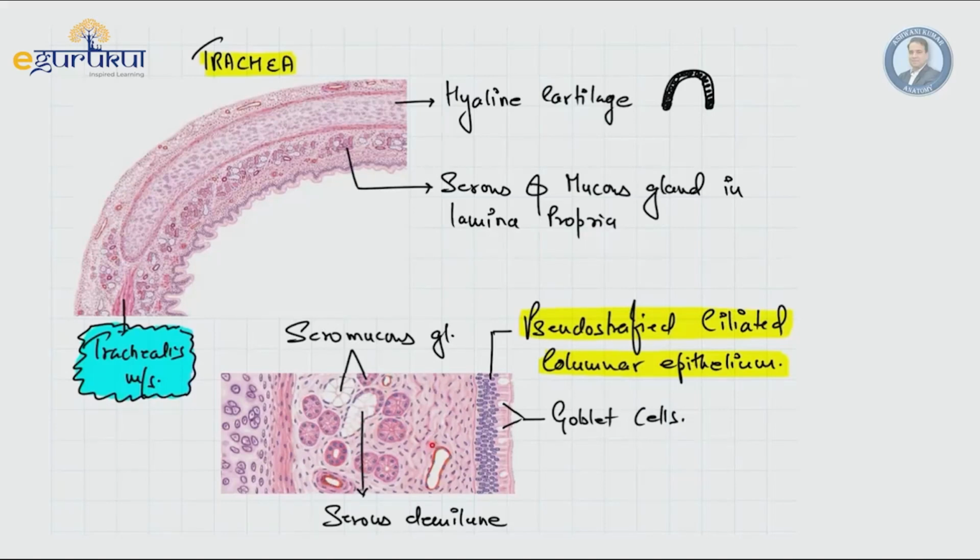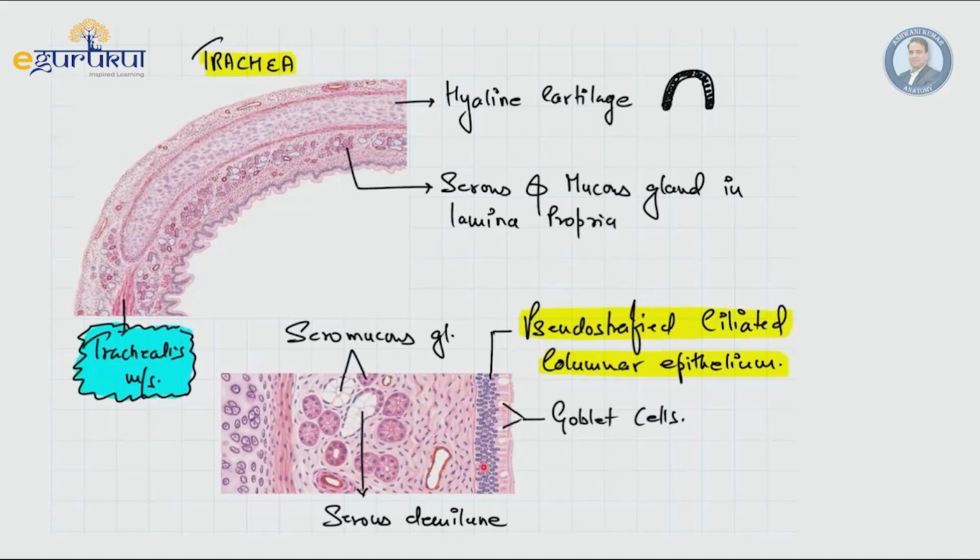Well, serous demilunes are an artifact found during the preparation of the slide, in which the serous cells are seen capping the mucous acinus. So we call it serous demilune. There is nothing called a serous demilune as such in the real-time section. So while making the sections, they are formed. That is the serous demilunes.